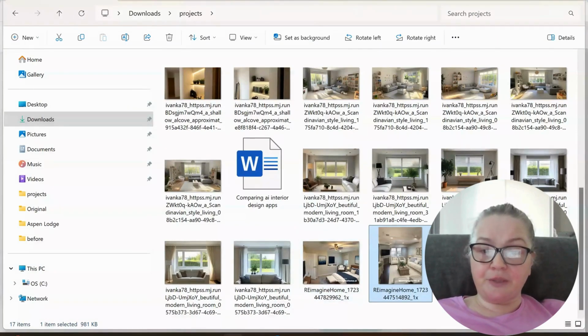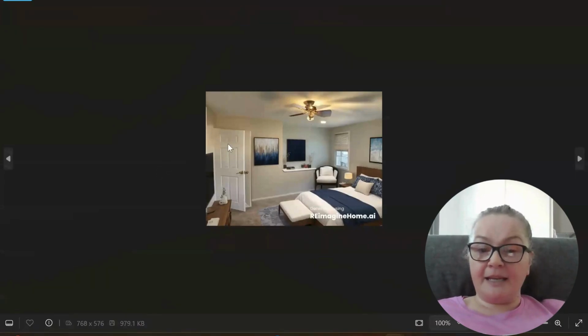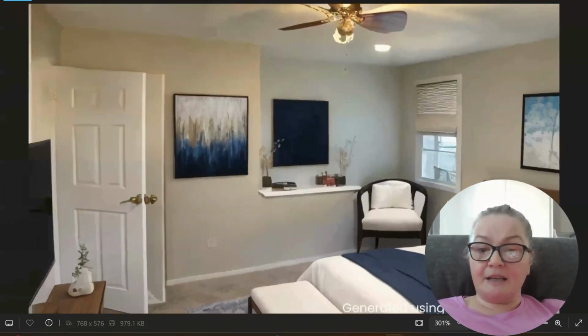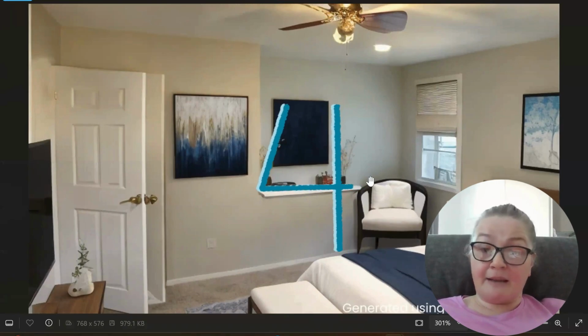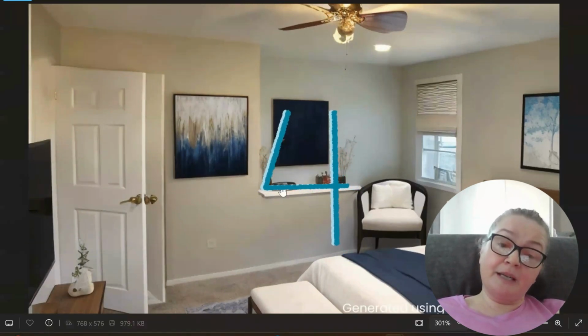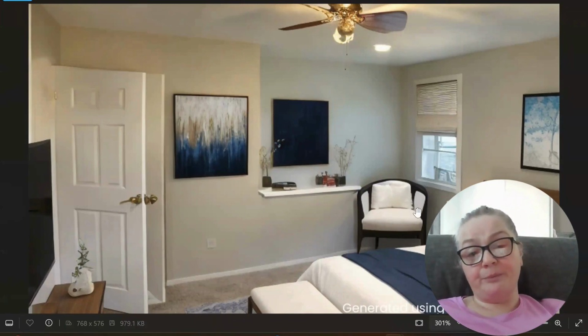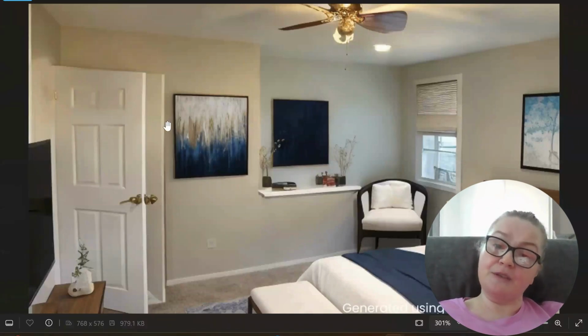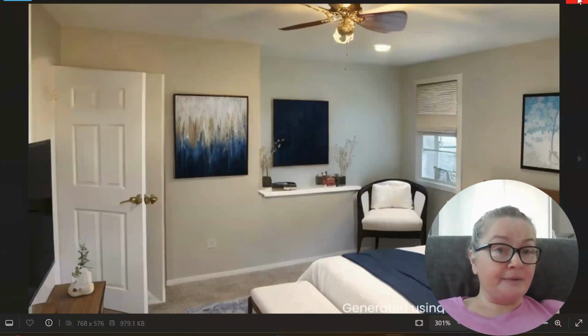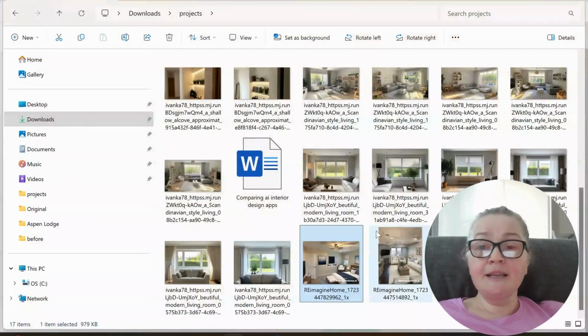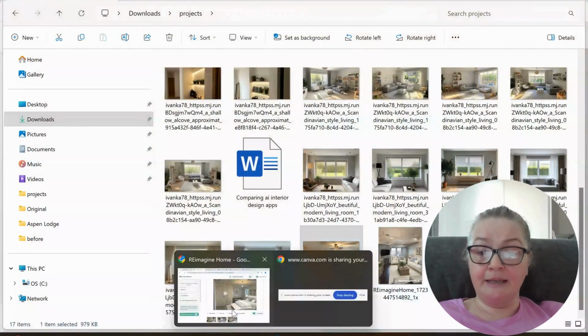If I just show you here, it did better, and you get this kind of watermark here, but that's absolutely fine. I think this is quite good, and it gave us that number 4 or letter L, and it put a chair in a corner, and did some simple decoration and also the paintings. So it's still hit and miss, as we can see.